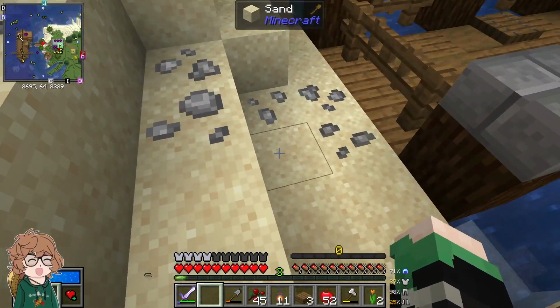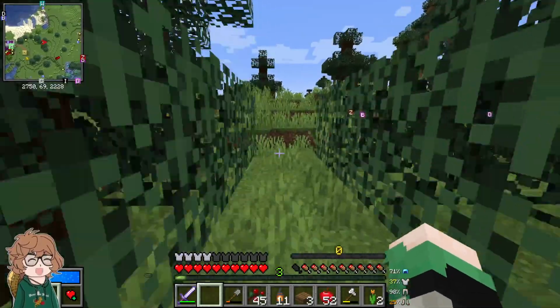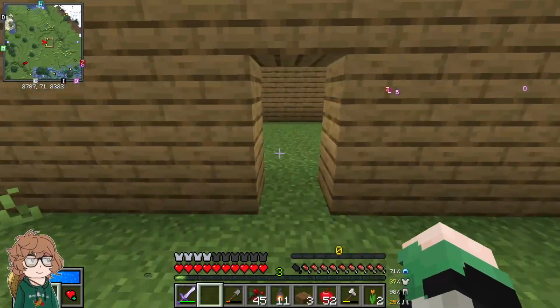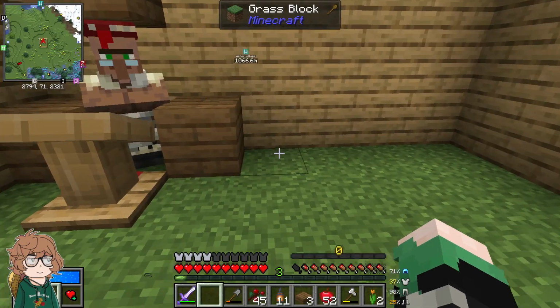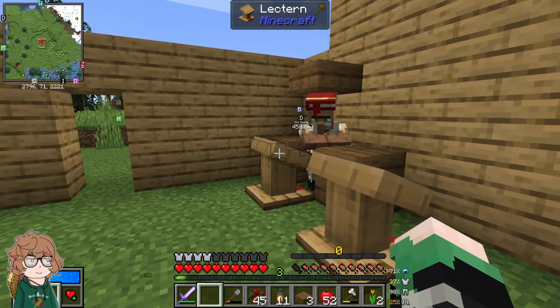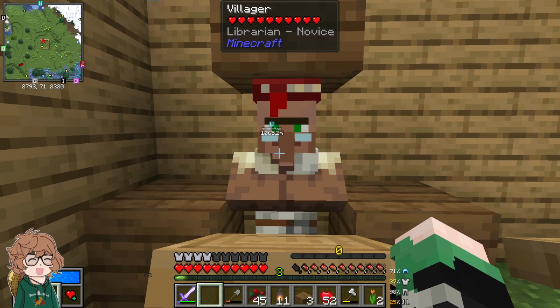I'm really tempted to use sandstone here just so I don't have to jump. But Ghosty, there's an auto jump feature. Don't ever mention that feature to me again, alright? Don't. Don't mention it. But yes, you are correct. There is an auto jump feature and I'm not going to use it.